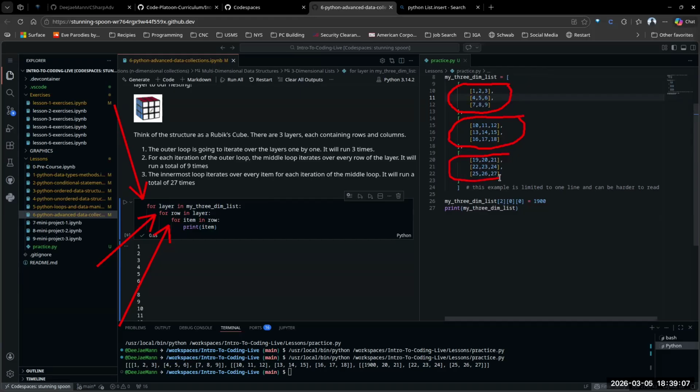Awesome drawing skills here. So we'll be looping through 3 layers. And then when we get to row, we're looking at this as our row. And then as we saw before, when we went through row and item, each individual integer is our item.